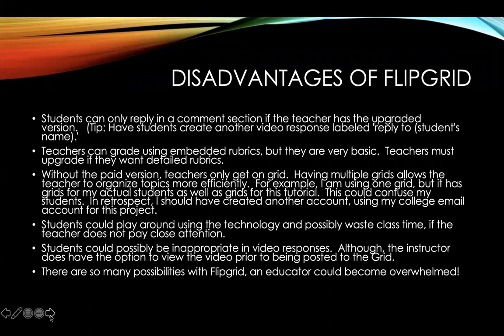So some disadvantages, even though there are way more advantages: students can only reply in a comment section and the teacher has the upgraded version. But to get around that, you have students create another video response. This free version has so many bells and whistles that you may not use the upgrade. Teachers can upgrade to use embedded rubrics, but they're very basic. Teachers only get one grid. Having multiple grids allows you to organize topics more efficiently.